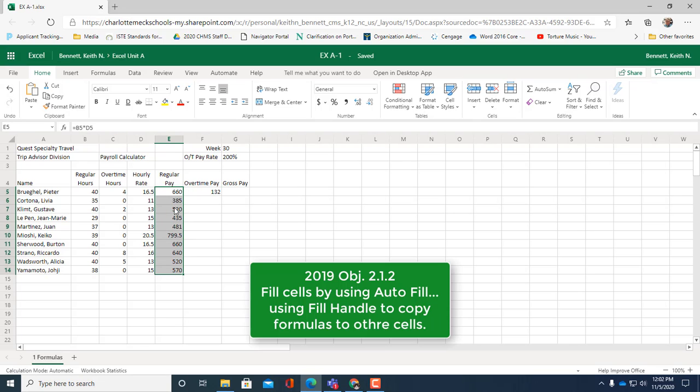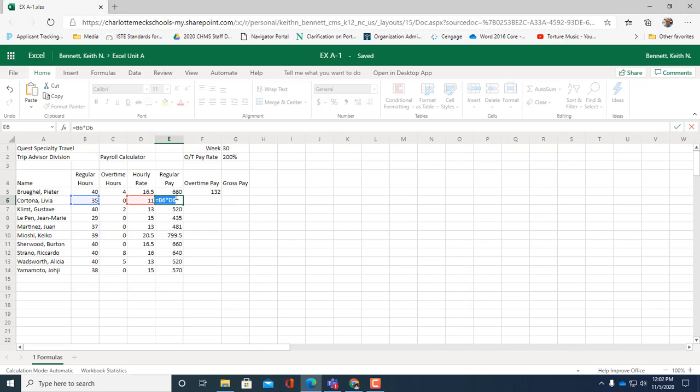And it's going to copy all of these formulas over. And so here, notice how this says B6 times D6. If I double click this cell, you see that the two cells that comprise this formula are highlighted. Now I want to hit escape and do the same thing down here at the bottom. And again, you see the same thing, what happens when you use the fill handle to drag down a formula.